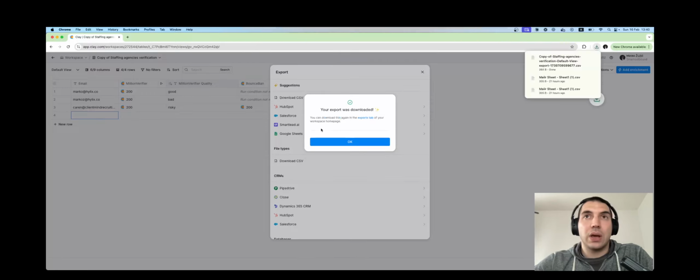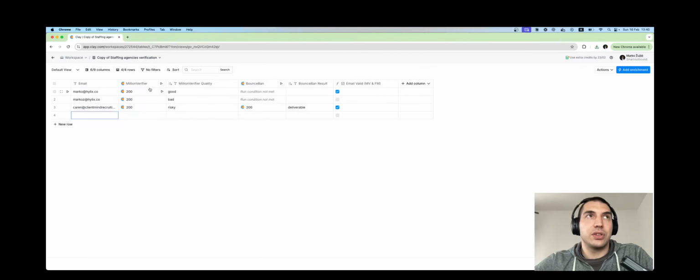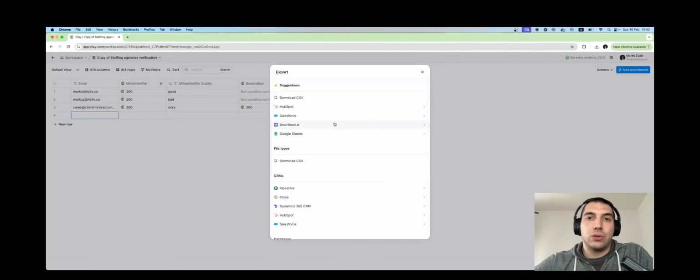You can also create multiple columns here. So we just have emails because we only need emails, but you could have as many columns as you want that are not really used, and then just run this logic on emails. That way, when you copy everything here, you will have a list ready to go. So you can export it automatically to SmartLead and then continue using it there.